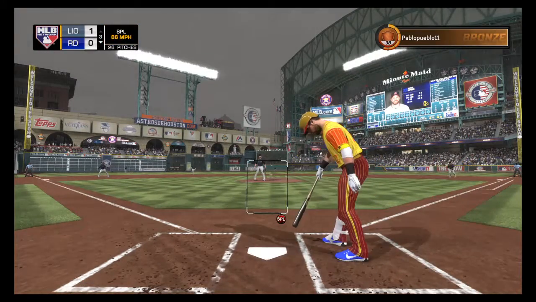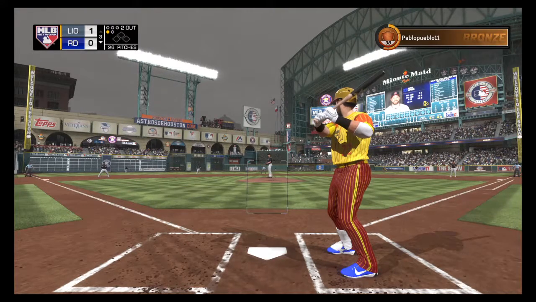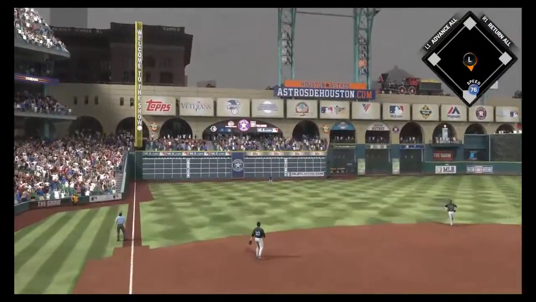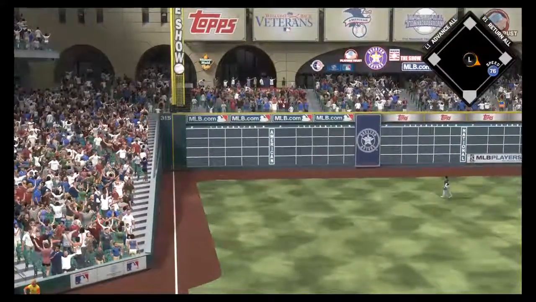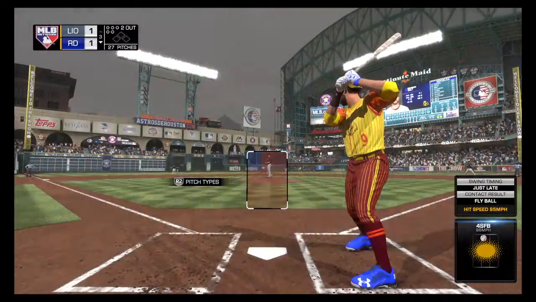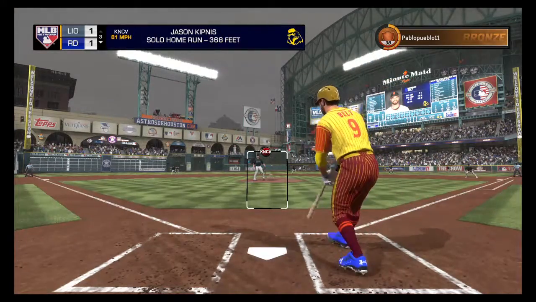Jason Kipnis is in with 2 away here as this one swung on and missed for the first strike. Into the windup. Here comes the 0-1. Here's a shot to left field and deep. Look at this. It's up and out of here into the archways. Here's the first baseman, Brandon Belt. Flied out in his first at-bat, so making 0 for 1 so far.